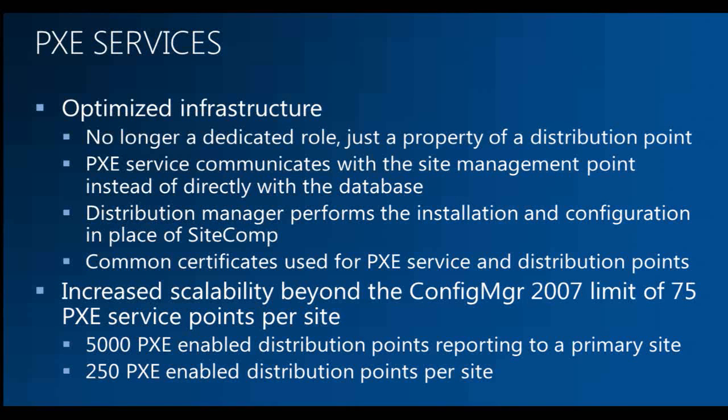So if you're scaling out your network topology with secondary sites, no big deal. If you're directly attaching, which if you get to 5,000, you'll probably want to scale out with the secondary just to get your content offloaded. So there's a little bit of math that you'll still need there, kind of like the old 75 with no more than 10 per site. Just something to call out. And the real benefit of that, even with the secondary sites, is that you get the fan out of content, so you're not replicating the same content over and over across common sets of links.